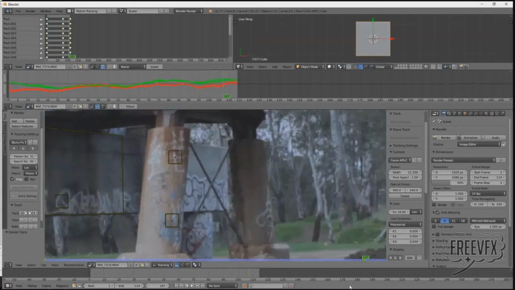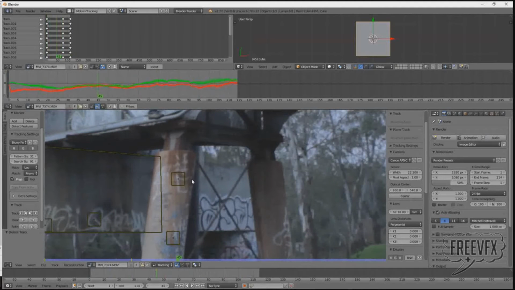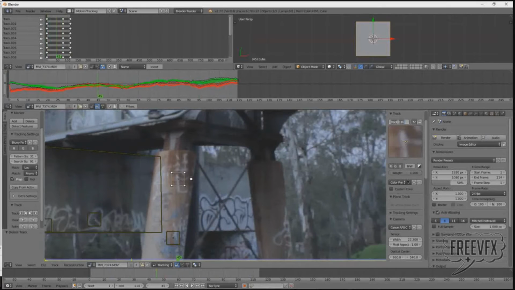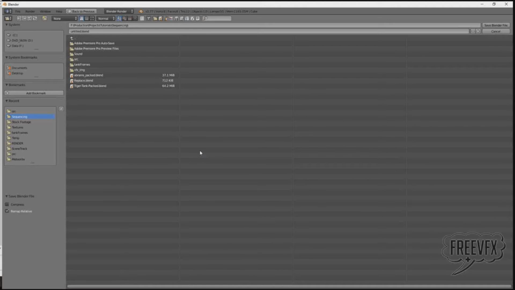And that's just perfect. Now, the thing we're going to do with these 2 track points before we get out of this screen is we're just going to name them. So I'm going to select this one, click up here on the track panel, name this one top mask. I'm going to right click on this bottom one and name it bottom mask. That's fine. Now, what you want to do now is Control S, save your project so you don't lose it.